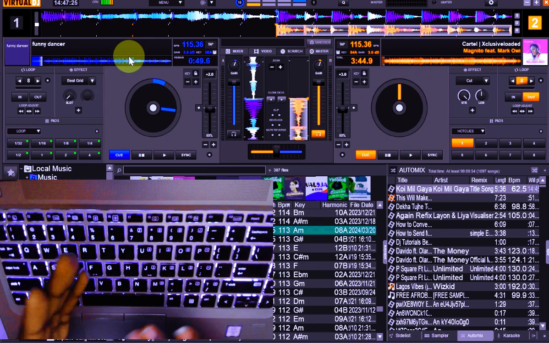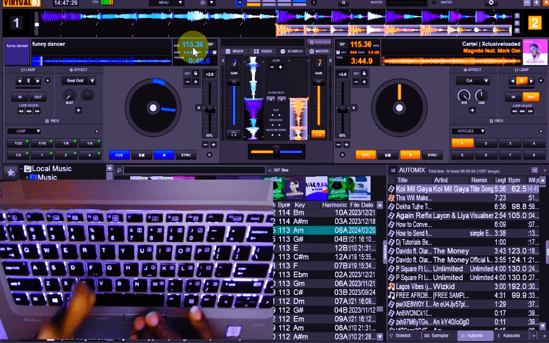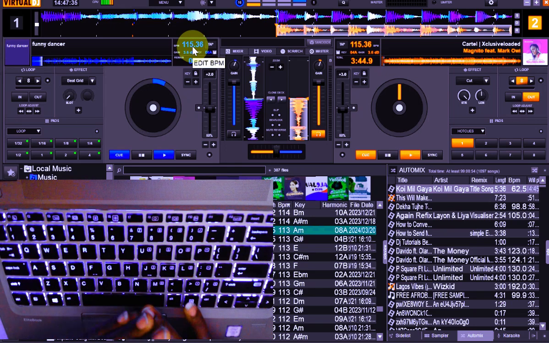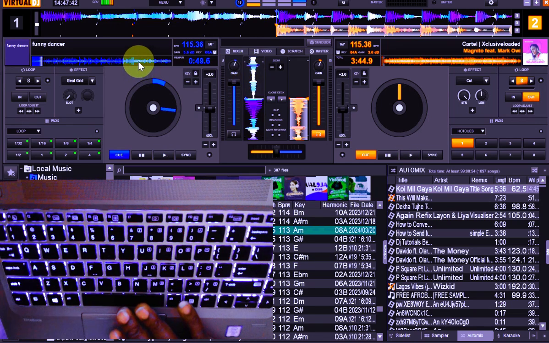Then another track will be on the other deck, and make sure the two BPMs are the same. Look at it, 115 BPM on the same side. So we are going to start with the sudden switch, then later we'll move to the smooth transition. For the sudden switch transition, we need to also identify the first point of the track that is loaded here. Let's switch. We are going to use our caps, our tap key here. Once we tap, it switches to this very deck.